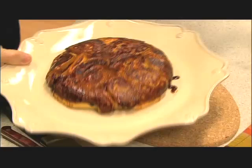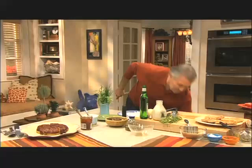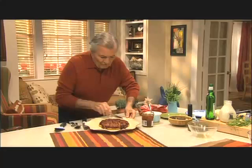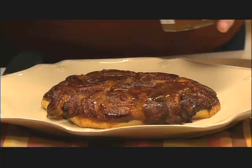Look at that, a real tarte tatin. Beautiful. This is really hot. My tart there. Now I'm going to glaze the top a little bit with apricot. That apricot is an apricot jam, but what I do, I put it into the microwave oven for about 30 or 40 seconds, so that I glaze the top like this.